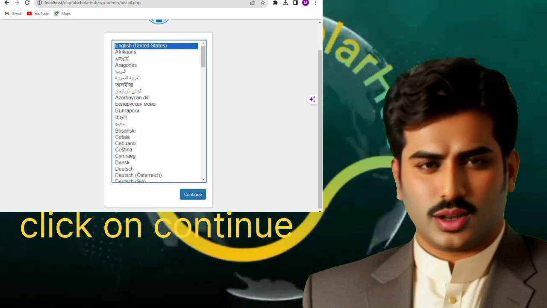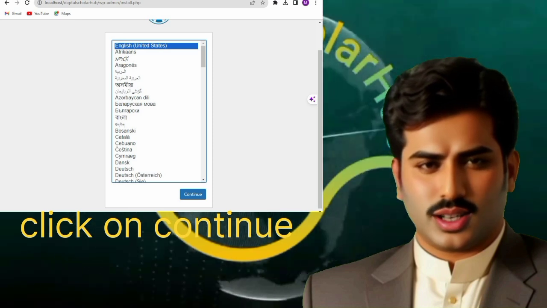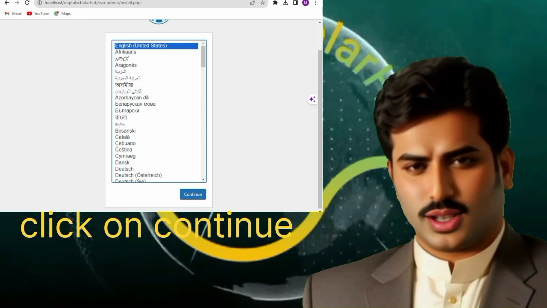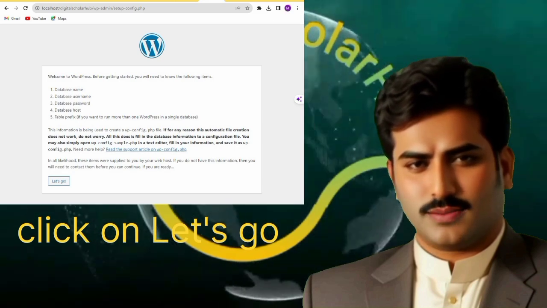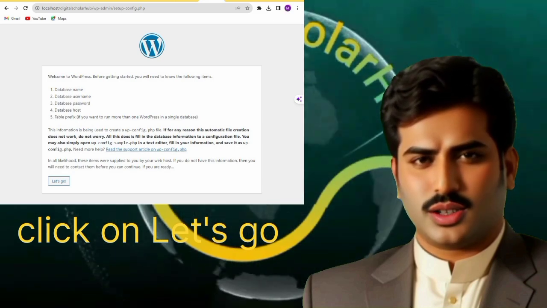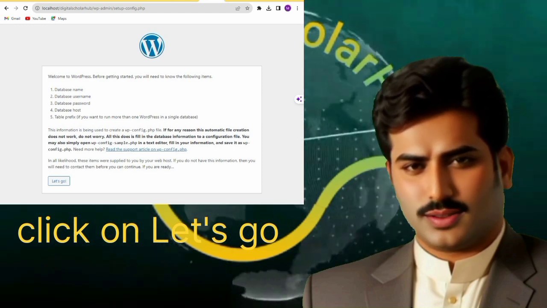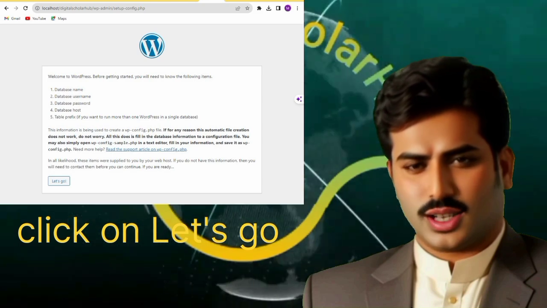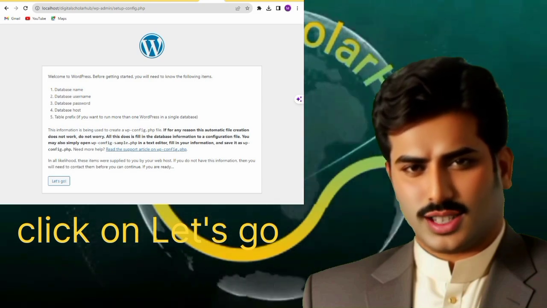Choose your preferred language. In my case, I'm selecting English, and then click on the Continue button. In the following step, you need to configure the database settings for WordPress. Now, as for the database username, password, host, and table prefix, you'll need to enter these details based on your MySQL configuration. Click on the Let's Go button to proceed.